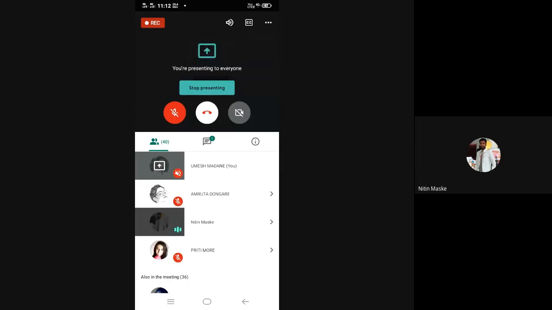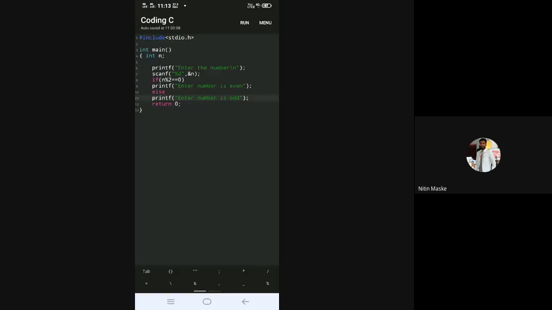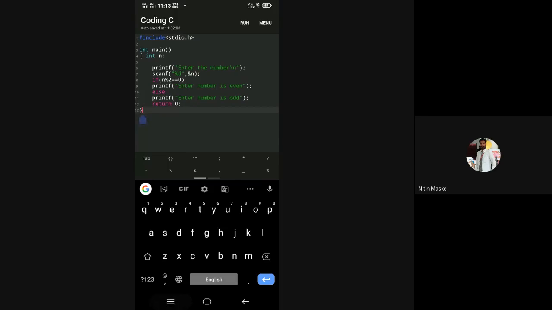Umesh, what you have done here, the program is correct, but you have not used the function there. Show me the program. Actually, this program needs to be executed by function declaration, function call, function definition. You are supposed to use the function. This program is correct, no issue, but the concept is not followed. So take one function, declare that function, call the function and define the function. Okay, sir.